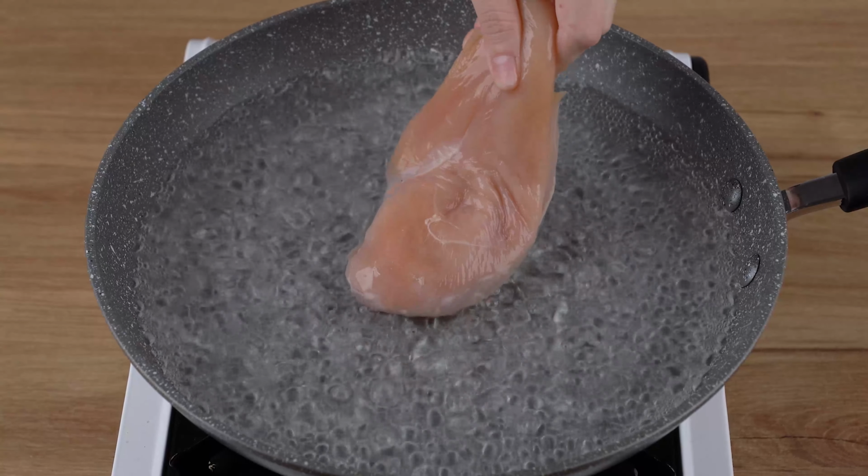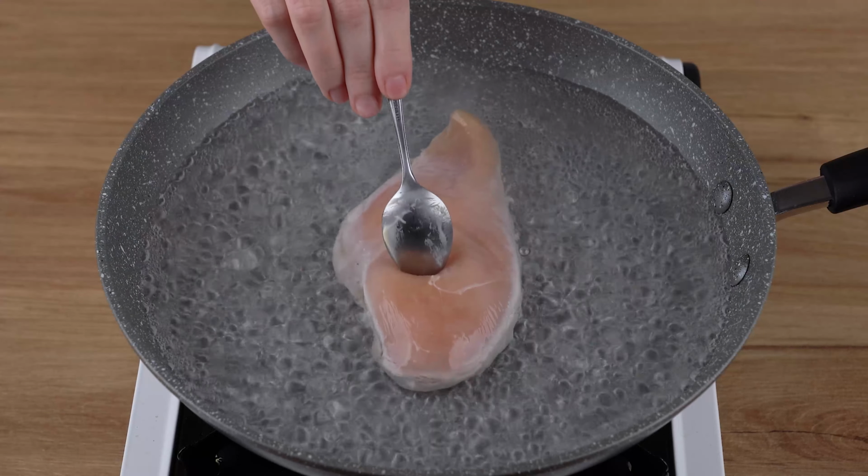This is the right way to make chicken. I've never made it any other way.